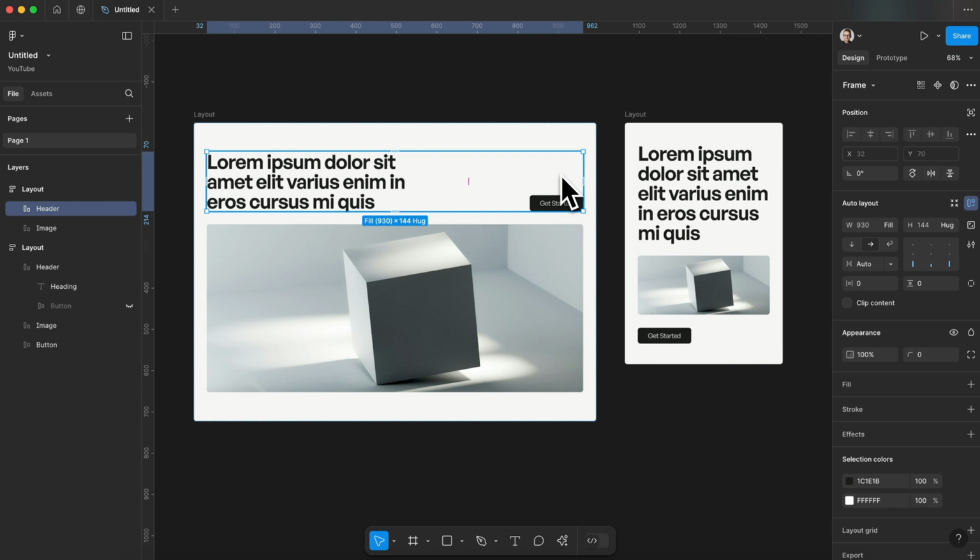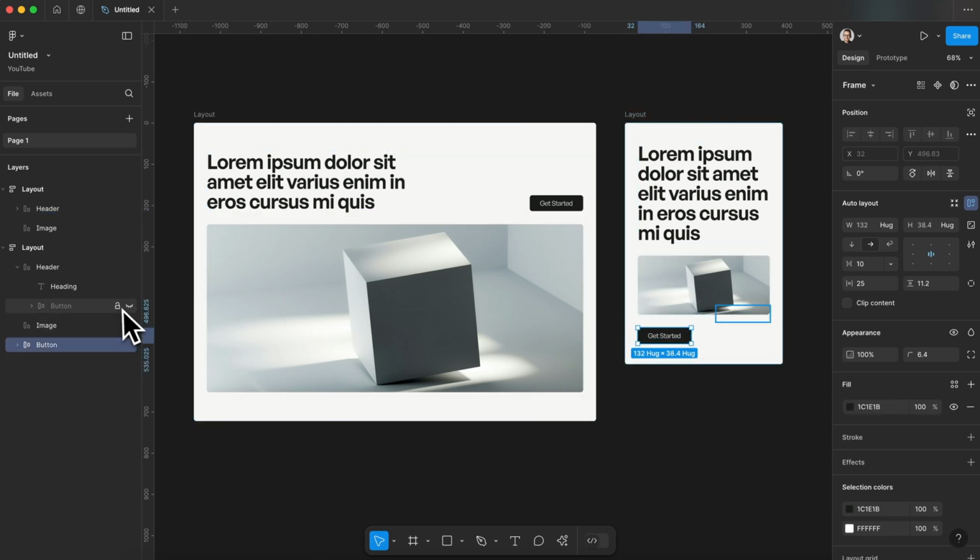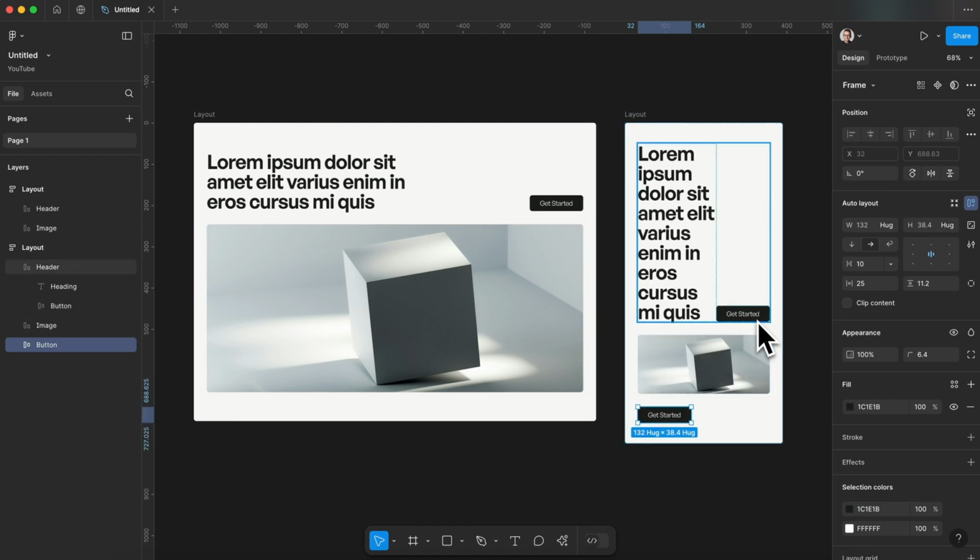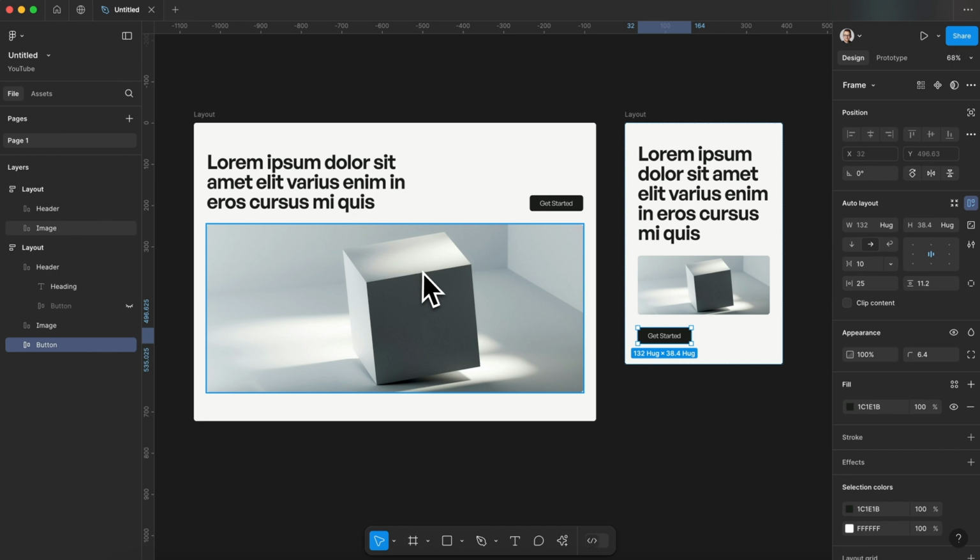When we have elements that are grouped together on desktop, but ungrouped on mobile, your first instinct might be to hide the desktop element on mobile and show a different element in its place. But there's actually a better way.